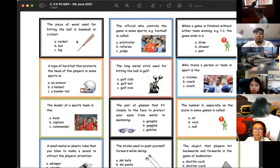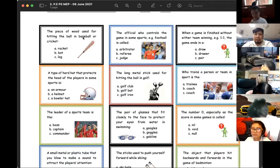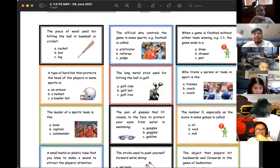Okay, number one, we go from this one first. The piece of wood used for hitting the ball in baseball or cricket. What kind of equipment is this in sports? Racket, bat, or leg? Racket. I think a bat. Don't say the answer, please. Just circle your answer in your worksheet.